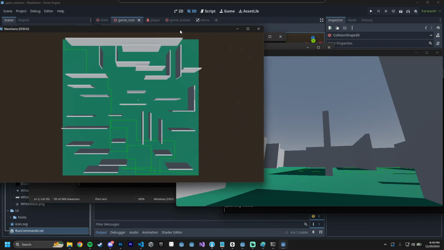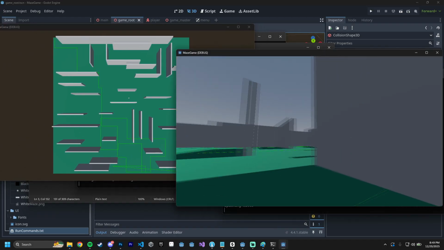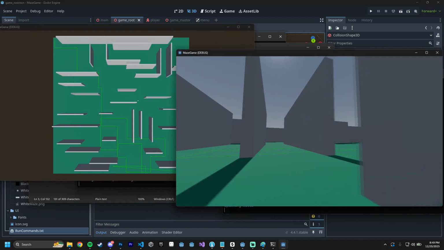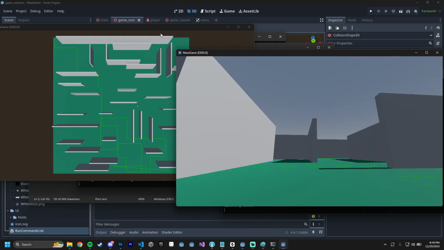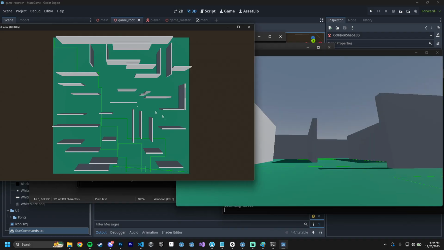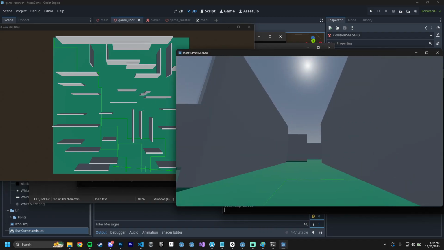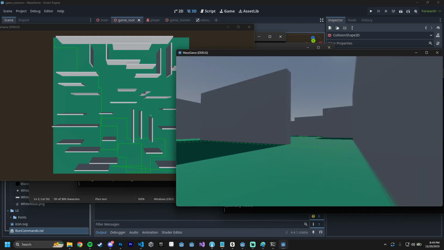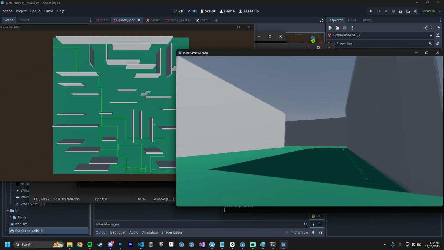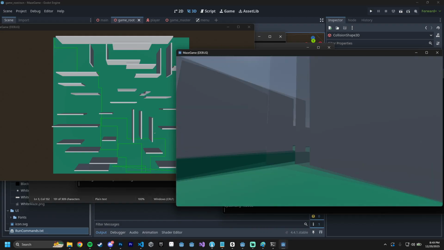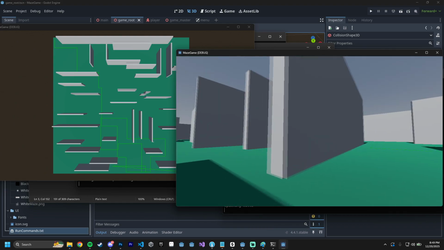Now notice on the Game Master side of things, he can see where our player is going and stuff. And eventually, I think I'll make this side free cam, so you can zoom in and move all the way around and look really closely at all the players and mess with them. But this is kind of the main idea for now. Honestly, I think it's coming along pretty well. Not too shabby for a day's work.